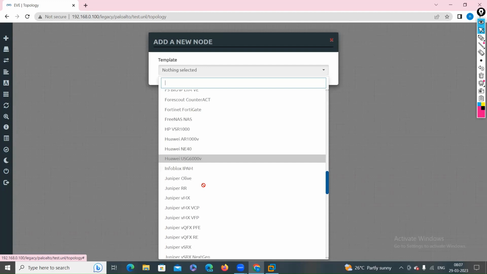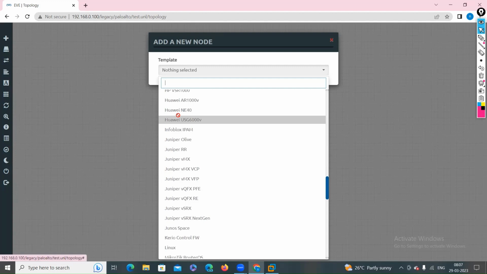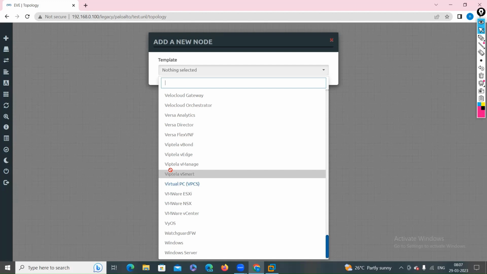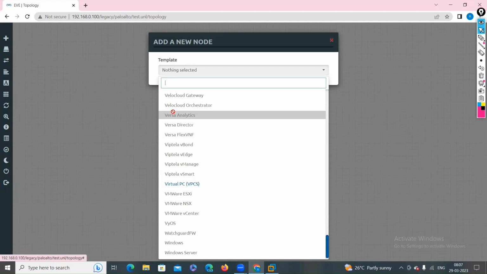But these devices are not uploaded into the EVE-NG as of now. You can upload that device operating system and do your hands-on in EVE-NG. You can see that only the virtual PC is highlighted in a different color, blue. When I move the cursor over the virtual PC, it shows a different symbol, and when I move over other devices, it shows some denied kind of images, right? Which means those devices are not uploaded into your EVE-NG operating system. That device operating system is not yet uploaded. So even though these devices are supported by EVE-NG, if you upload the images of these devices, you can do hands-on with EVE-NG. As of now, only the virtual PC.